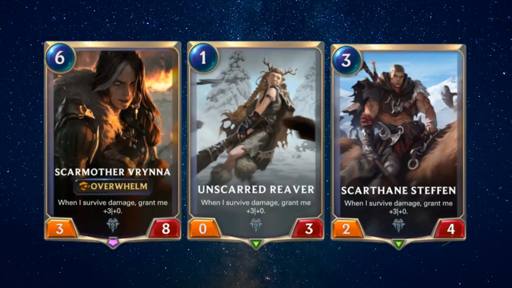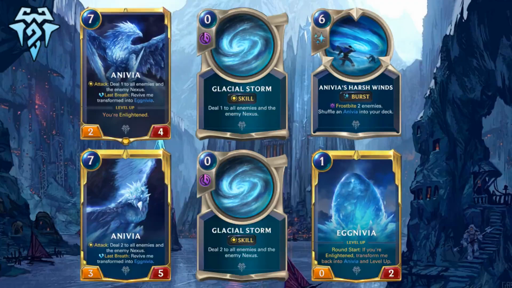And also Scarthin River, when she survives, also grants 3 damage. And this Scatin Stephen, survive damage, also grants 3 damage. So these are the unique mechanics that Freljord has. So let's talk about champions.